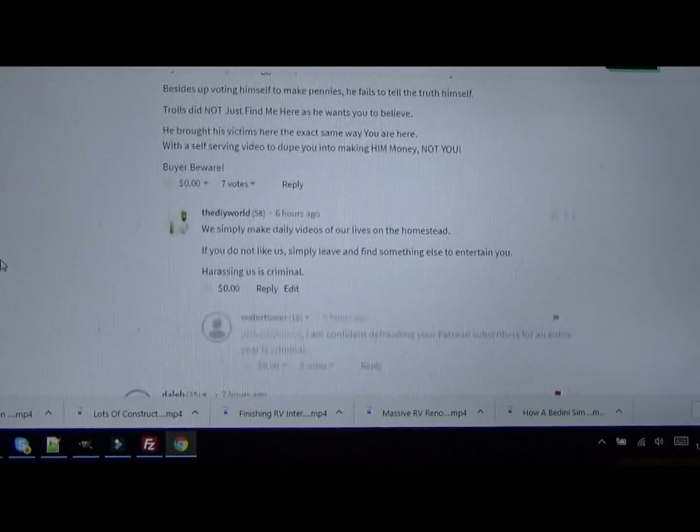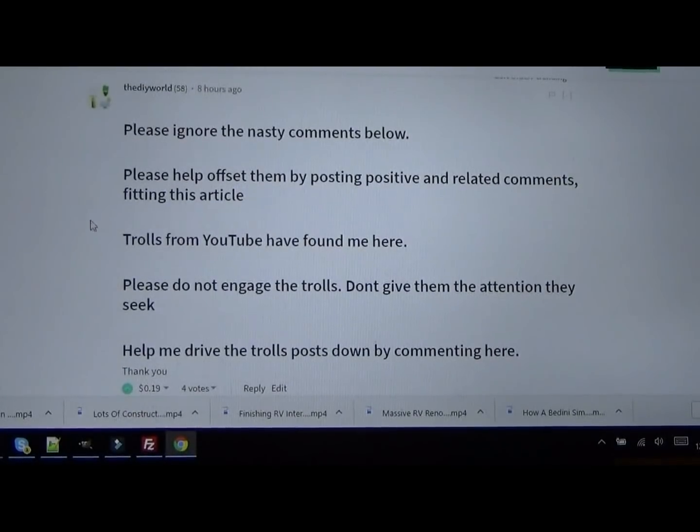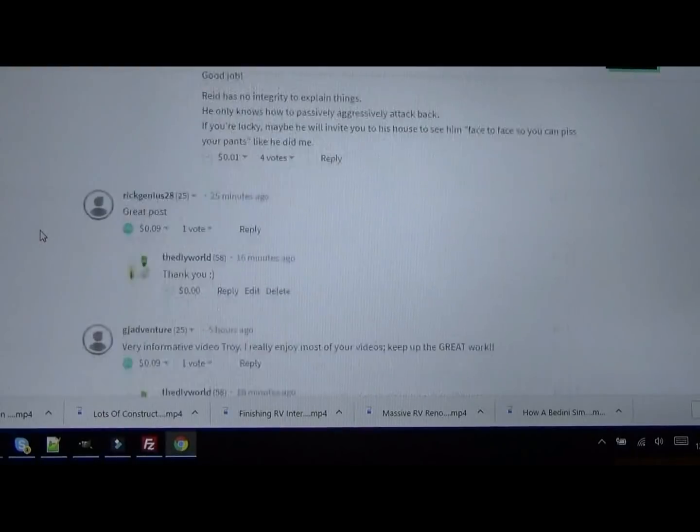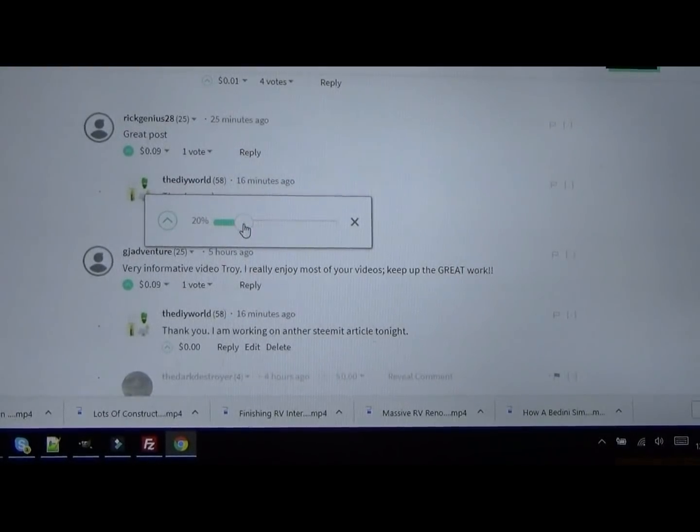Voting and commenting. Again, you're not going to have that upvote slider bar like I do. See, I can click and I can pick and choose how much power I want to give to somebody based on what I feel they deserve. And again, I only have up to 10 or 20 votes a day available to me. So once you get 500 Steem power, or $500 invested back into the system, which we'll go into later, you get this slider bar. Otherwise, it's just always 100% of your vote, whatever you vote, until you get up there. Okay? So I'm not going to vote myself right now. I just wanted to give you that example.